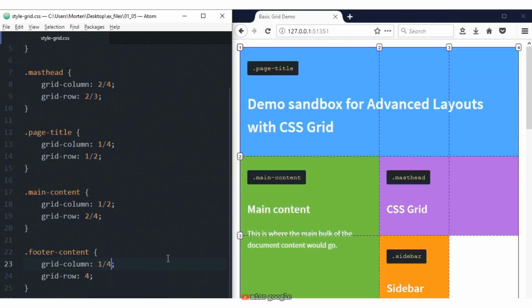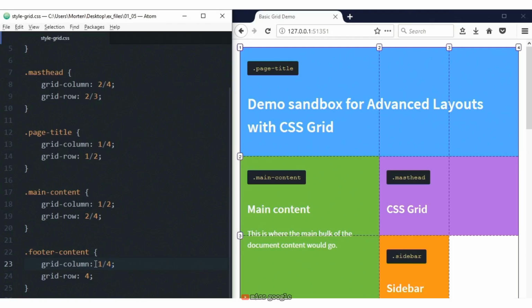Because of all this, my recommendation is to always place your items carefully within your predefined grid, unless you are creating some sort of consistent grid where you just want to auto-populate items. But don't get me wrong, implicit lines are tremendously useful in the right circumstances, and later on in the course, we'll use implicit lines to create some interesting layouts.